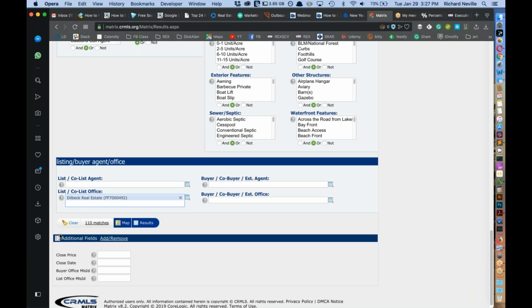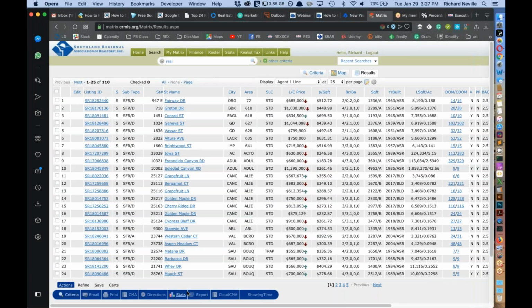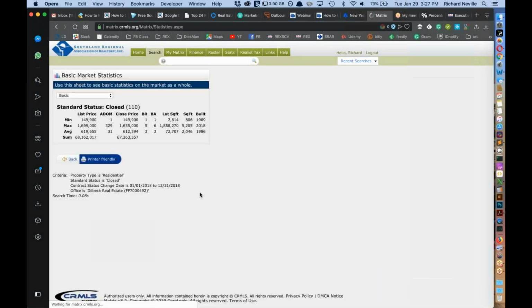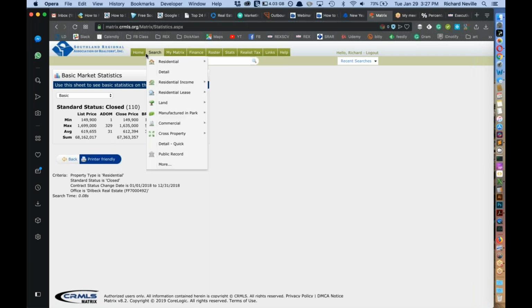So, vastly more sales. You can easily show them, here on the listing side we had 700 or whatever it was, around 700, and they have 110. So it's a vastly different market share of what we're working with here. And if we look at the results, stats tabular, they're at the same average days on market. Different ranges in pricing, but they did a lot less sales. But on average, 31 days.